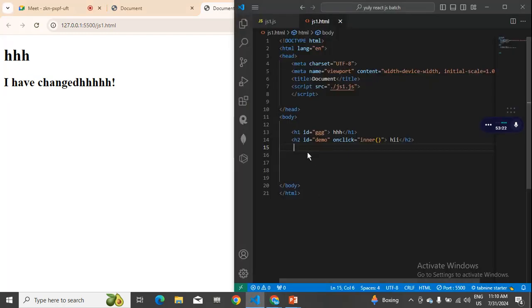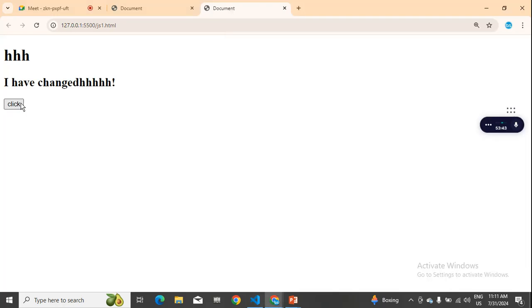Instead of this, I can also take one button. I can tell, see, click. I'll just pass this click function over here. So whenever I click on this, the wording will change.